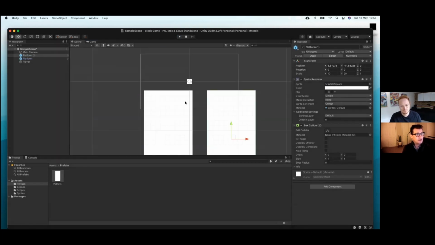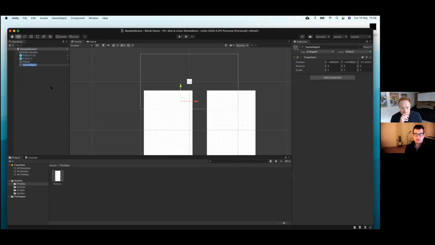All right. So another thing that you can do in the hierarchy is you can create folders. So why don't you press the plus button again and create a game object and create empty. And then you can change the name to platforms.